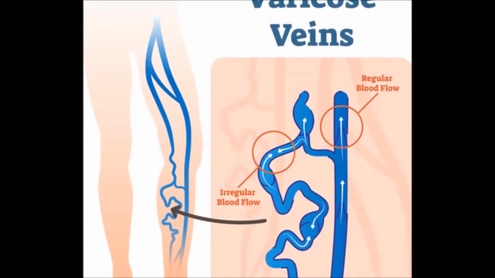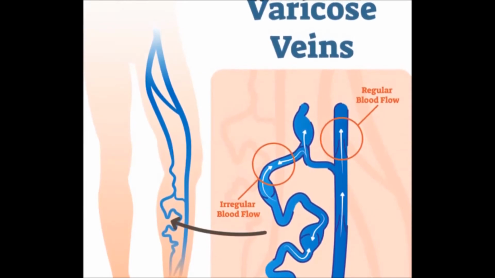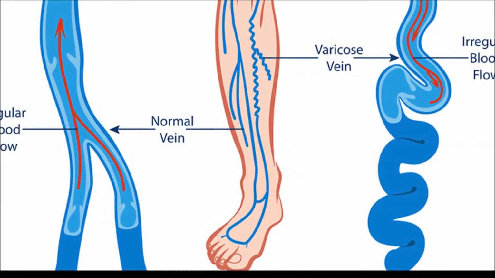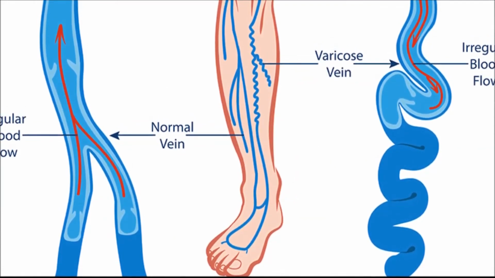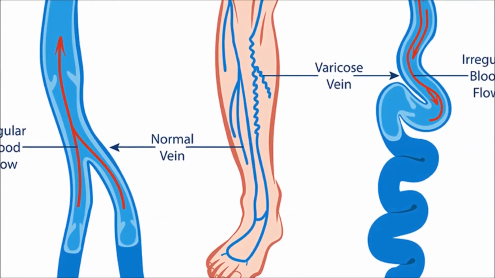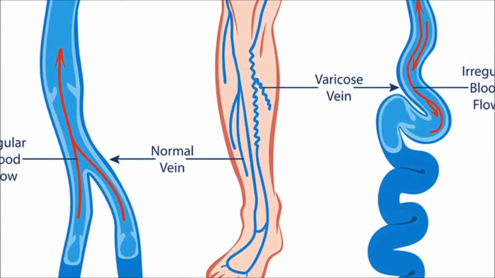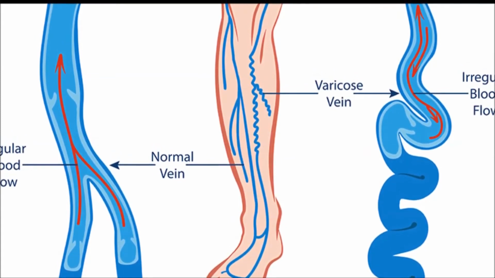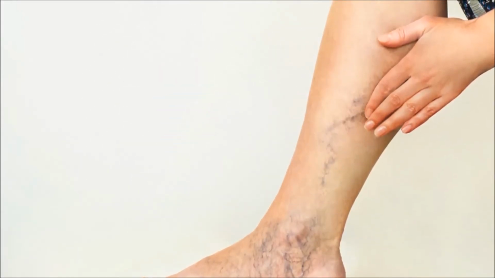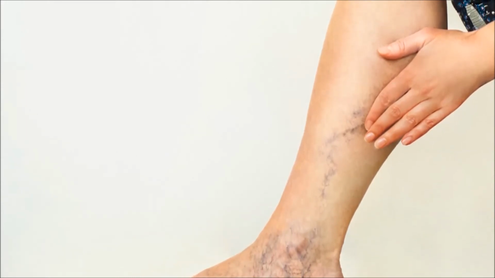Predispositions for the formation of varicose veins. Gender. Varicose veins affect women more often than men. Genetics. There is an increased risk of varicose veins in people who have family members with this condition. Obesity. Being overweight or obese increases the risk of varicose veins. Age. The risk increases with age due to wear and tear of the vein valves. Some jobs. A person who has to spend a lot of time standing can be more likely to be affected by varicose veins.